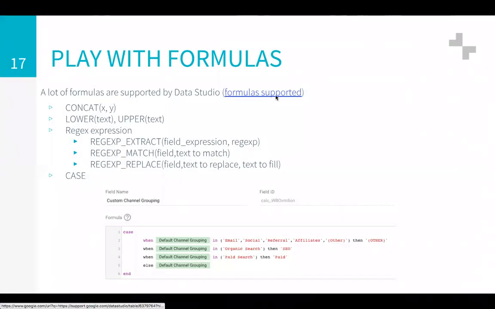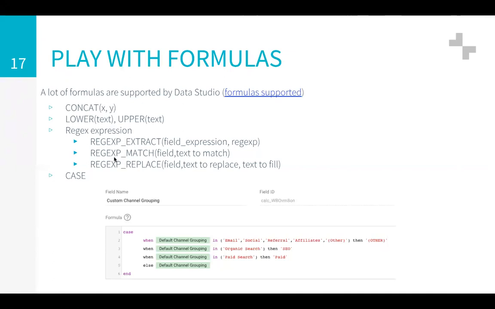Here is the link to all the formulas that are supported. I listed only the ones that I use the most. Concat is the concatenation of two strings, then lowercase, uppercase. This one is really useful, especially if you have UTM naming conventions that are not respected. So you have the same campaign that is written different ways, and you can just aggregate everything.